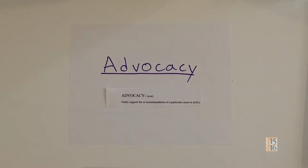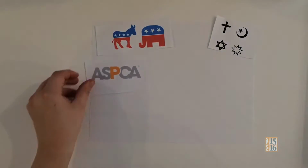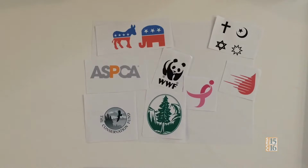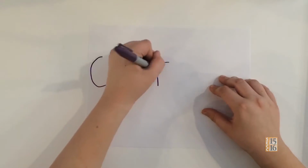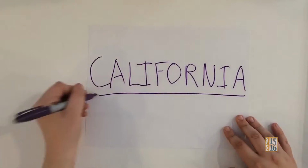It's defined as public support for or recommendation of a particular cause or policy, or the support of a cause or belief. You can support and advocate for thousands of different things. They can be political parties, religious groups, humane societies, research and curing specific diseases, eco-friendly programs, and most other non-profit organizations. Now here's the tricky part, how to advocate. The best way to plan is to follow CALIFORNIA, a simple acronym I created to explain each step.